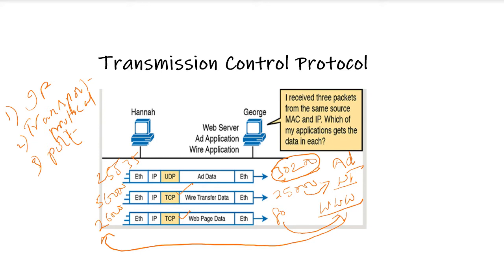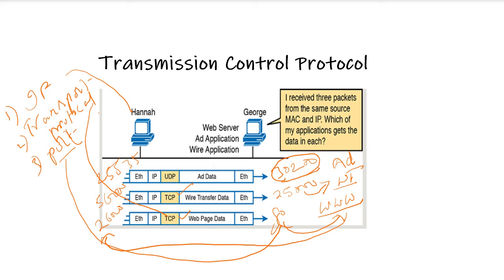So for the web application on George's PC, the socket would be the source IP address of Hannah's PC, the protocol would be TCP, and the port would be 80. So these three become a socket. When Hannah's web browser connects to the web server, Hannah uses a socket as well.